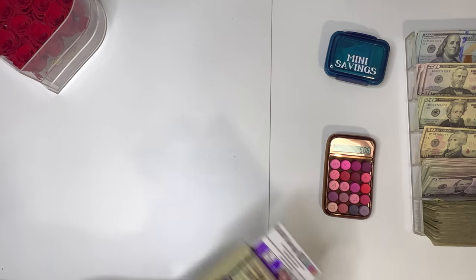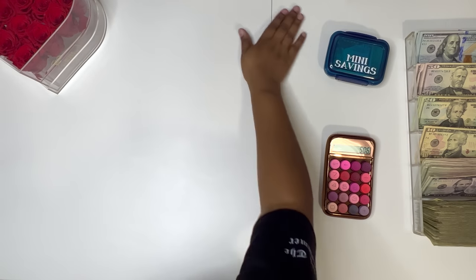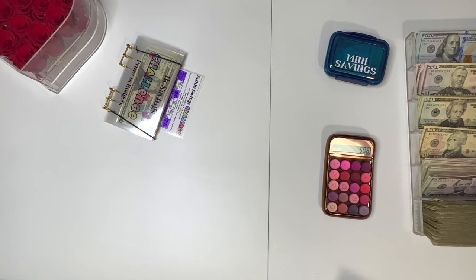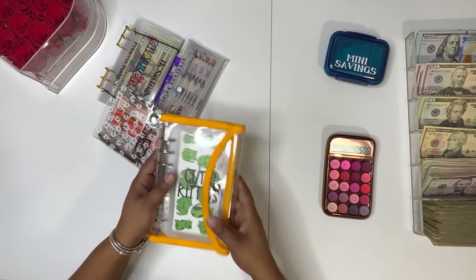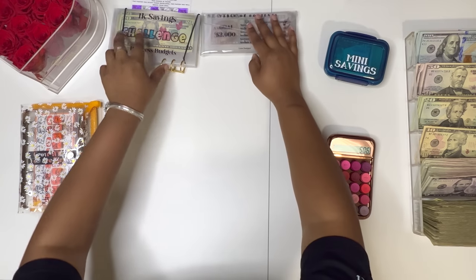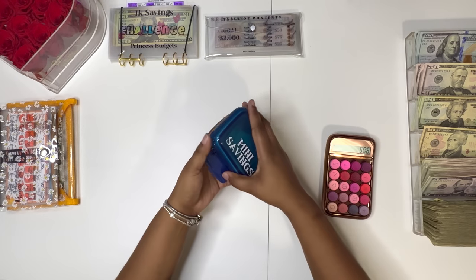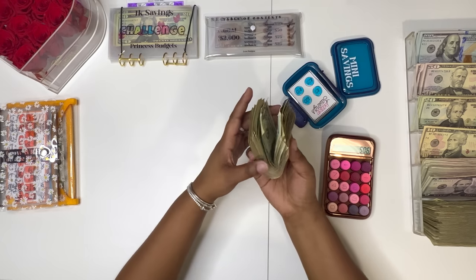Let's go to our saving challenges. Desk is a little dusty from that one. So that one, this one, this one, and this one. So a couple of our saving challenges that we are going to unstuff. But let's start off with Sunshine because I know he has a 50 in here. And I know that will come in handy.